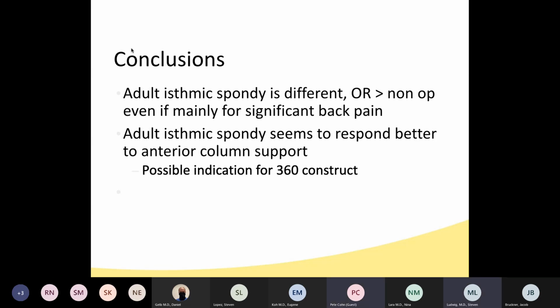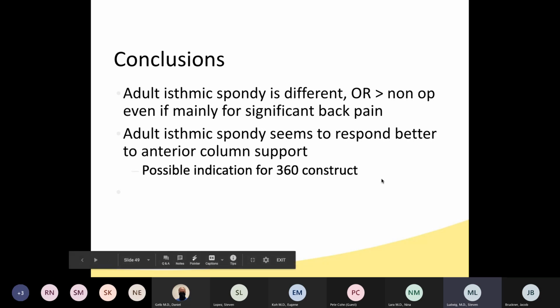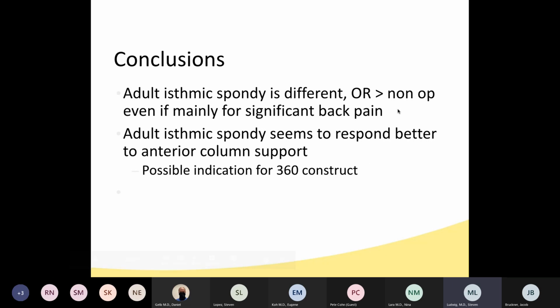Pete, I agree. I mean, the talks were spectacular, very comprehensive, well done as always. And I think adding what Dr. Gelb was describing brings in an added level of complexity to this talk, and really gets into the granularity of decision making, because one degenerative spondy or isthmic spondy is not the next, right? They all have little nuances that we have to pay attention to. And often we don't communicate that as we decide on our decision making.